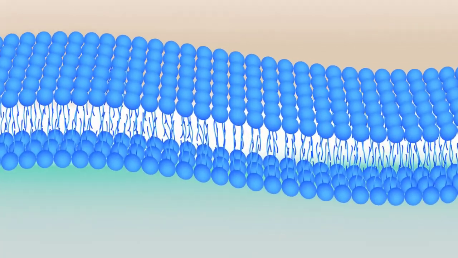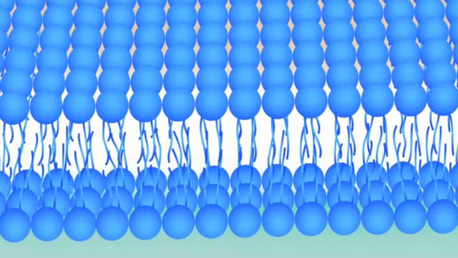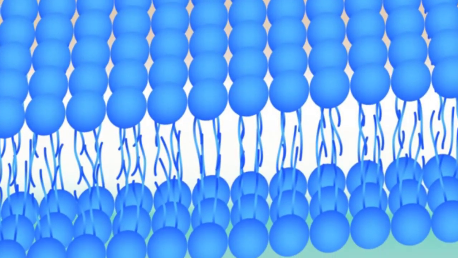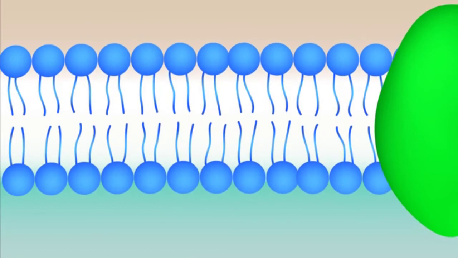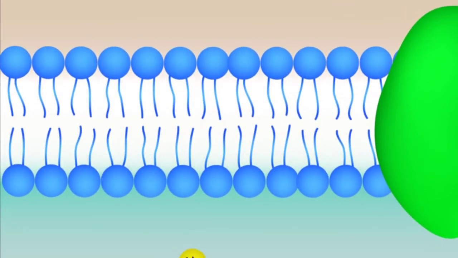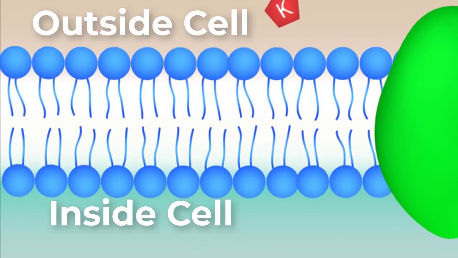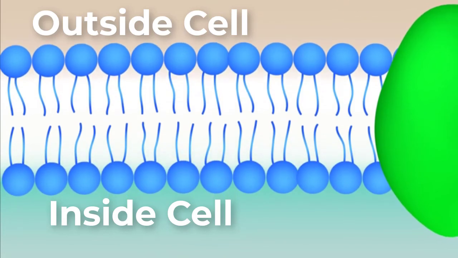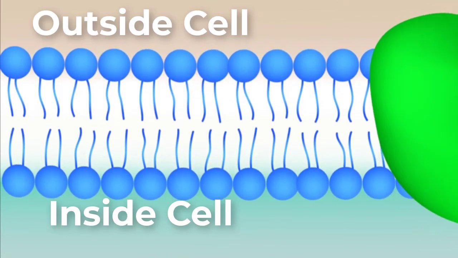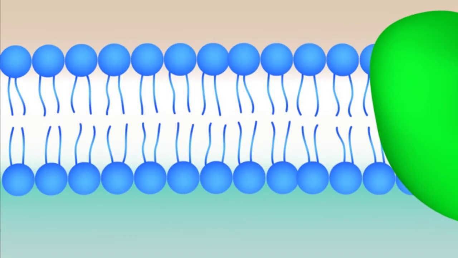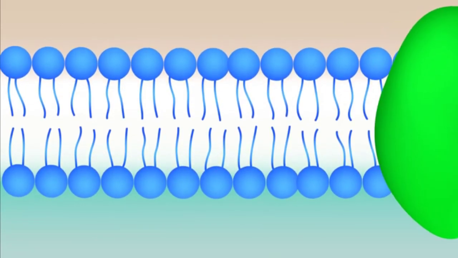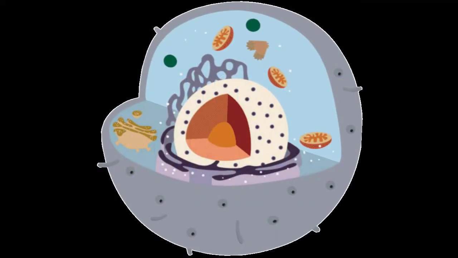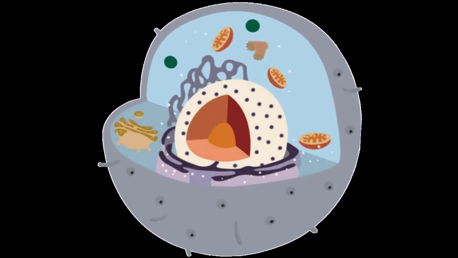The lipid tails of one layer face the lipid tails of the other layer, meeting at the interface of these layers. The phospholipid heads face outward. One layer is exposed to the interior of the cell, and the other layer is exposed to the exterior. Because the phosphate groups are polar and hydrophilic, these are attracted to water, found both in the intracellular and extracellular fluids. The intracellular fluid is the fluid interior of the cell.